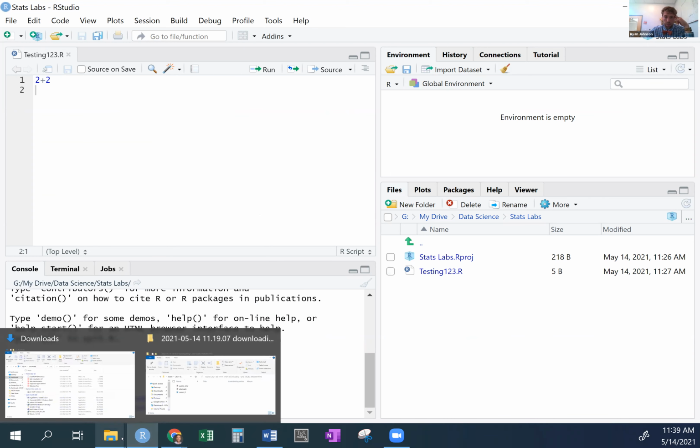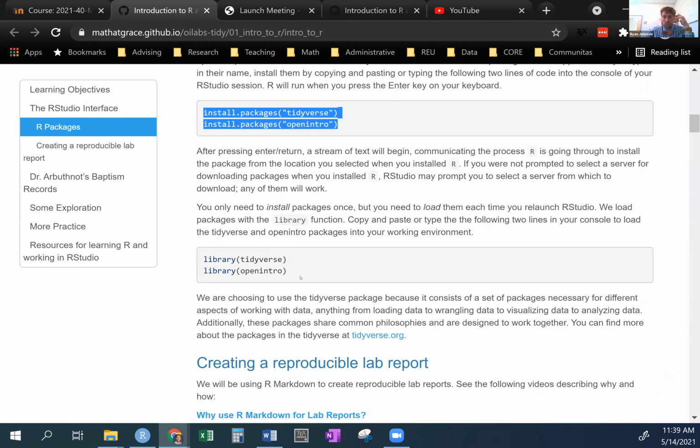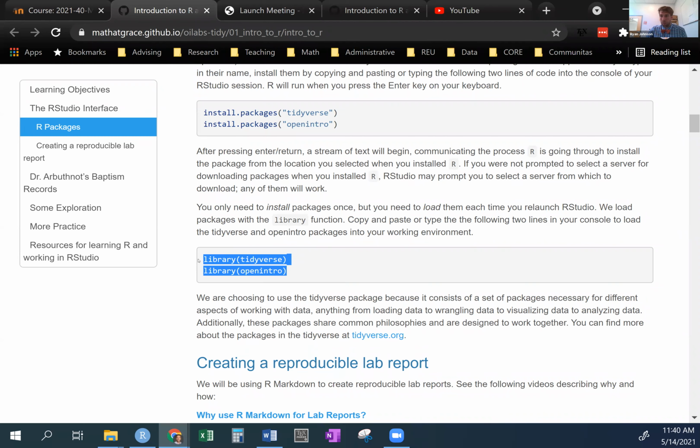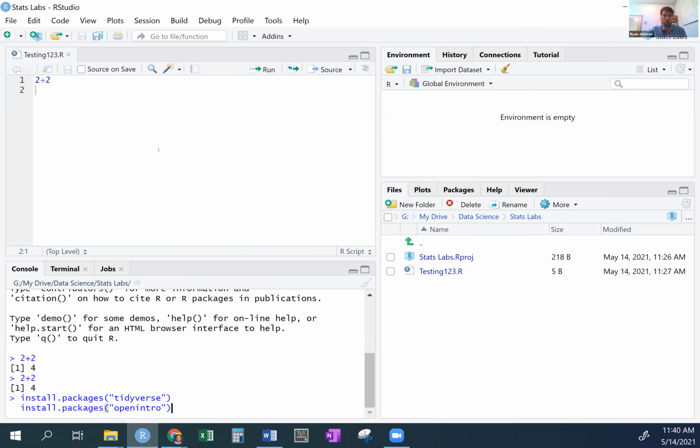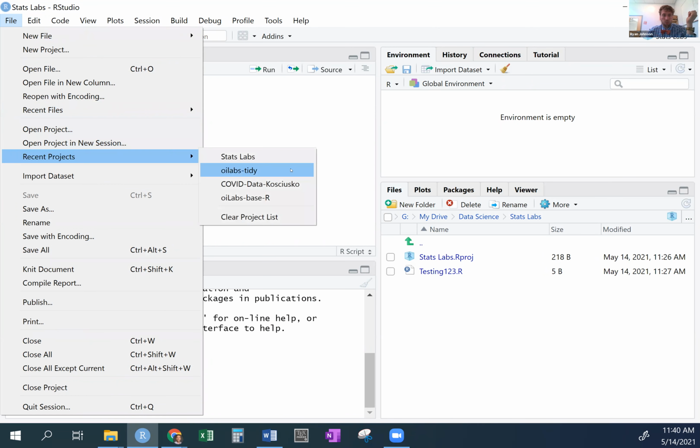And then going back to our lab, something we do every time we open RStudio on our computer is do this. So remember, make sure to highlight everything. You miss a parenthesis, it's not going to work. So highlight everything. We'll go over to R, and I'm in my project, my Stat Labs project right now.